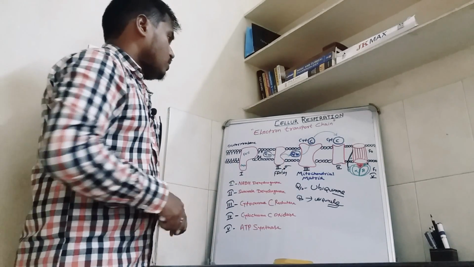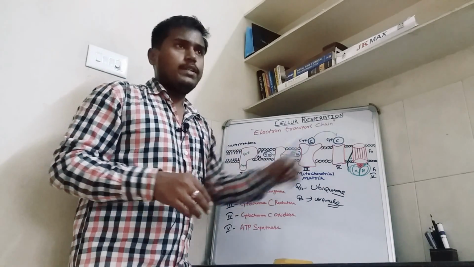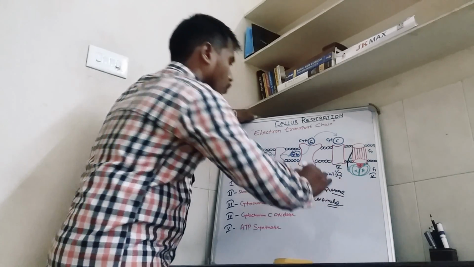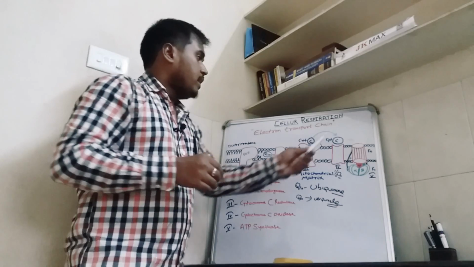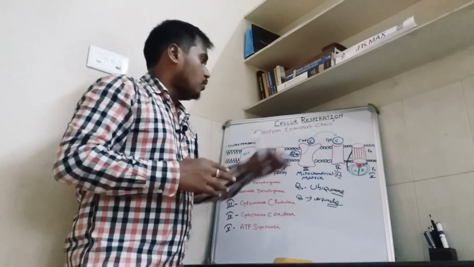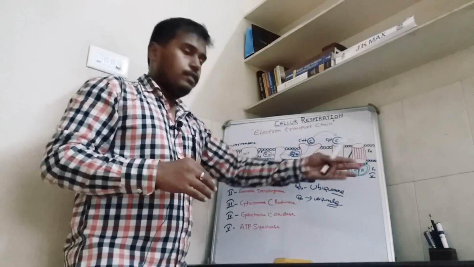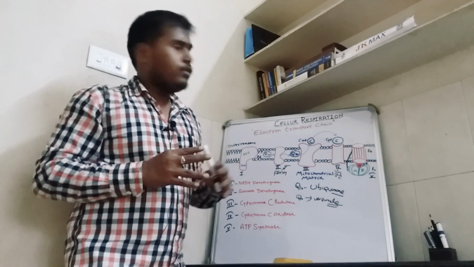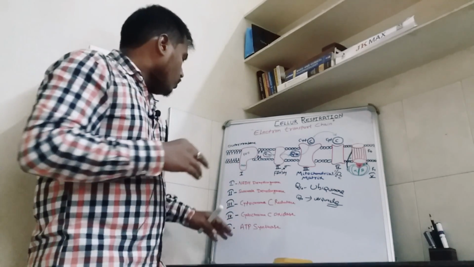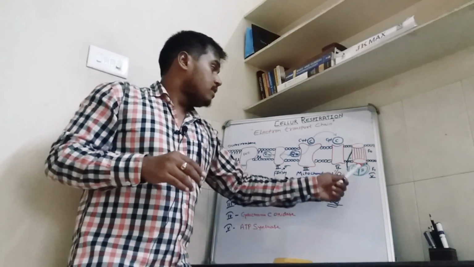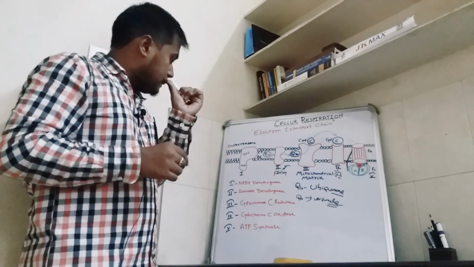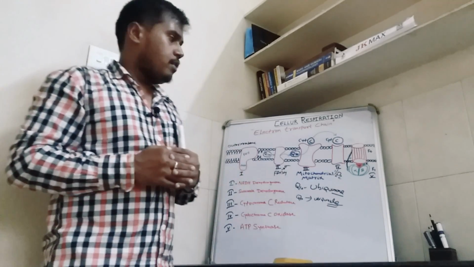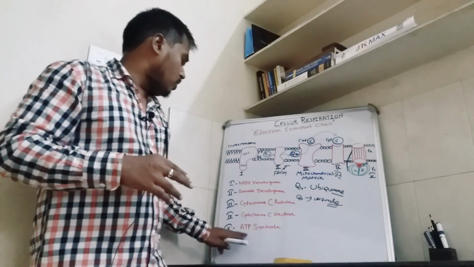Finally, the electron acceptor is oxygen here. We write it as half oxygen. In the next video, on oxidative phosphorylation, we will discuss how oxygen is converted into H2O, because in this video we are discussing overall what proteins are associated with the ETC. Now complex 5 is called ATP synthase, because it synthesizes ATP, meaning it joins ADP plus one phosphate group and synthesizes ATP. That's why it is called ATP synthase.